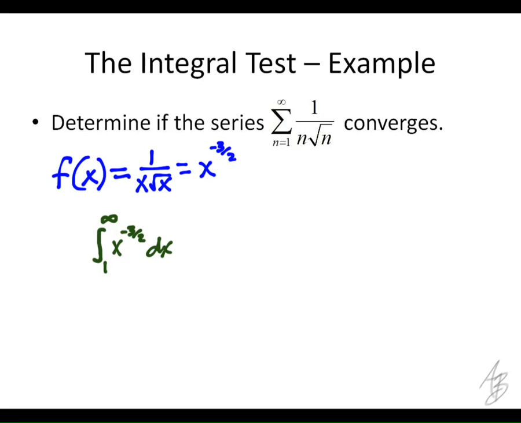All right, so since it's an improper integral, the first thing I need to do is what? Set it up as a limit, yes. So we'll take the limit as what variable you guys want to use? A? So the limit as a approaches infinity of, x would have been a poor choice there. The integral from 1 to a of x to the negative 3 halves with respect to x.